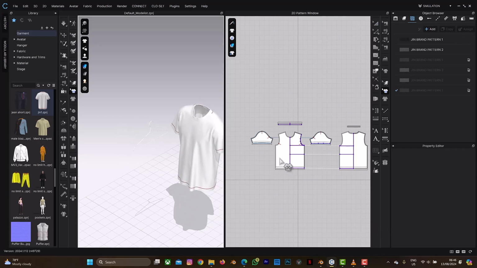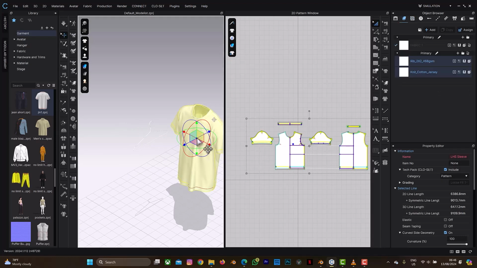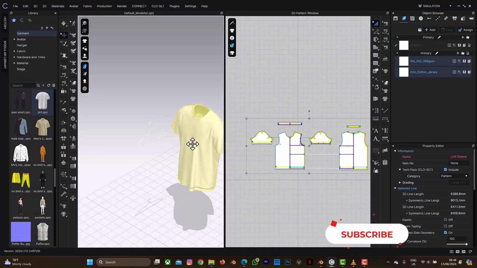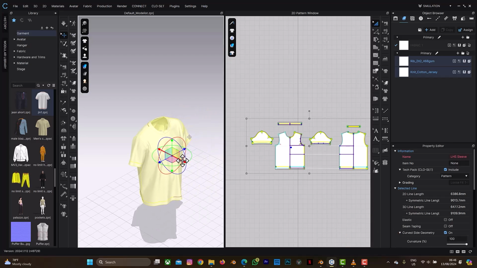So we have to select all the clothes. Then select the shirt and use our gizmo to rotate. So you have to do it manually, obviously.